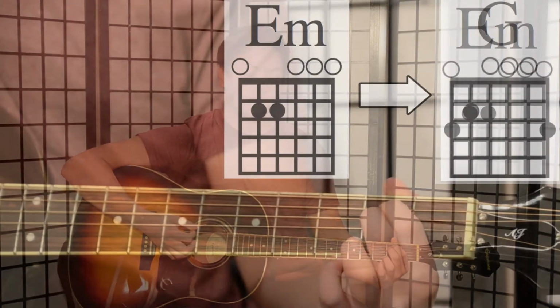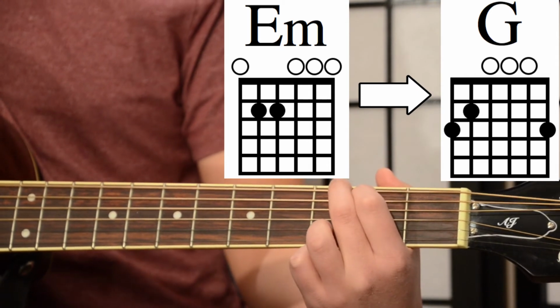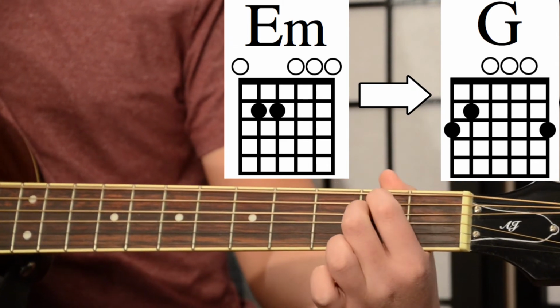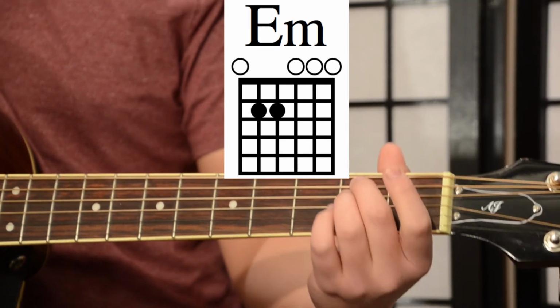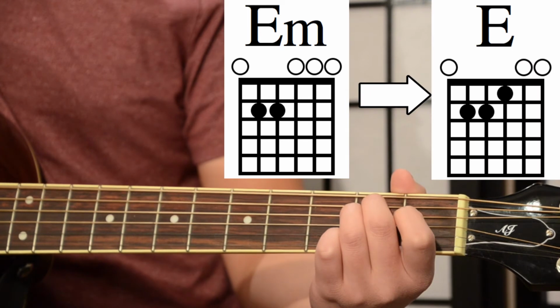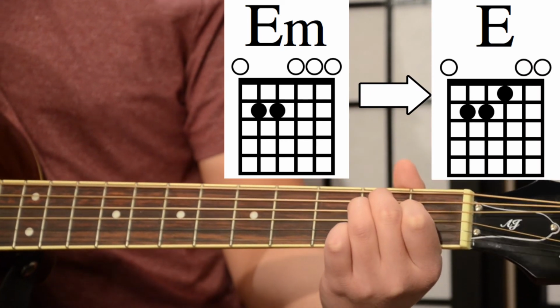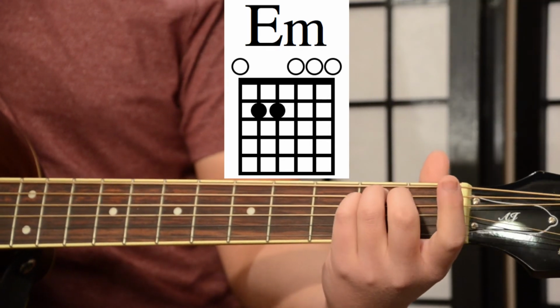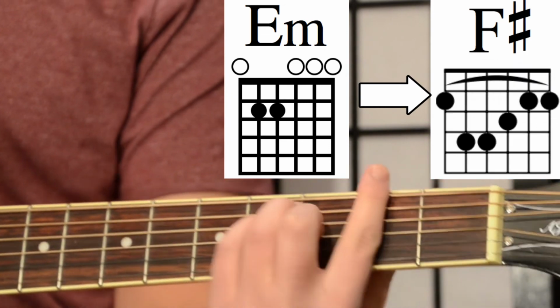Now, it's really up to your personal preference here, but each variation actually makes for an easier transition to a different chord. For example, using your 1st and 2nd finger, you can make for an easy transition to a G chord, as your index finger is in the same spot. Using your 2nd and 3rd finger, you can easily transition to an E chord. And even using your ring and pinky finger could lead to an easy transition to an F chord, or to an F sharp.